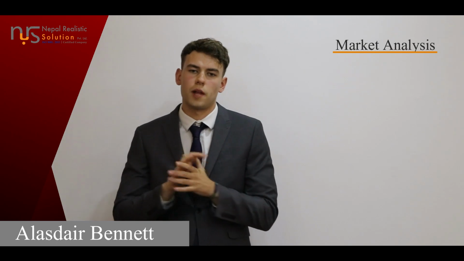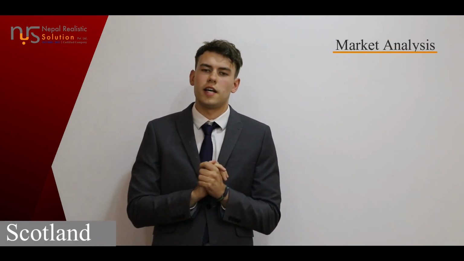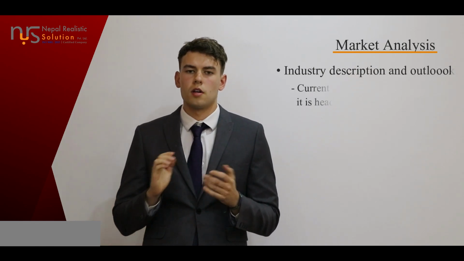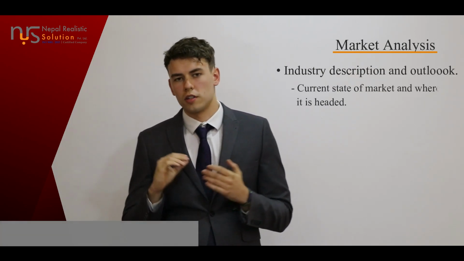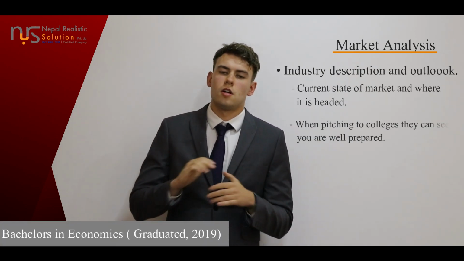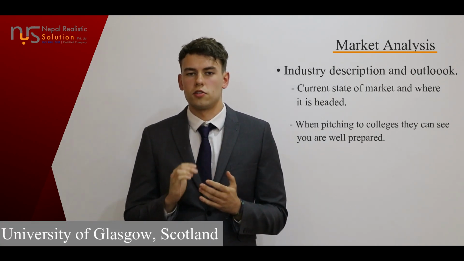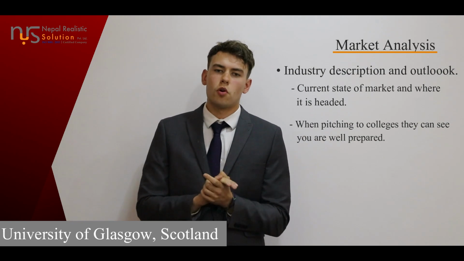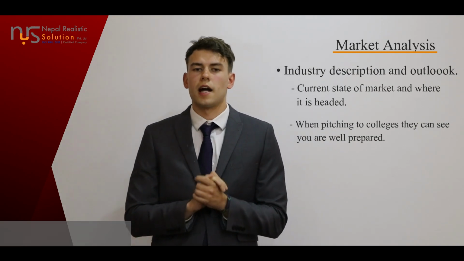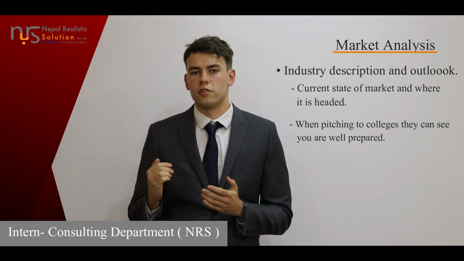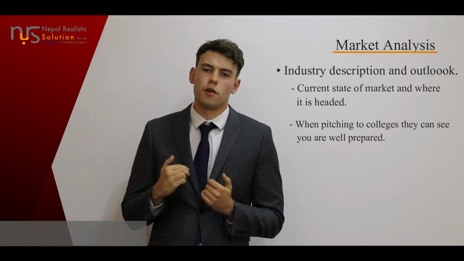So the market analysis is a longer section in the business plan. So this can be split into 5 key sections. So first is industry description and outlook. So this begins by looking at the current state of the market and where it is headed. So this would need to include some statistics, such as market trends and industry growth rates. It's important to include this part in the market analysis, as when you're pitching to investors, it lets them know that you know what you're talking about and you've done your research.